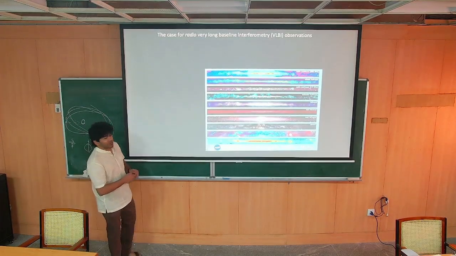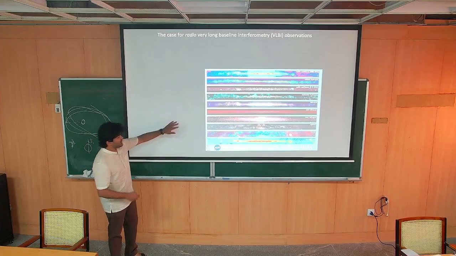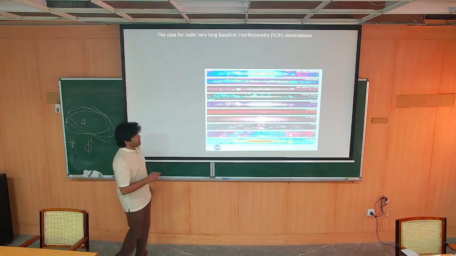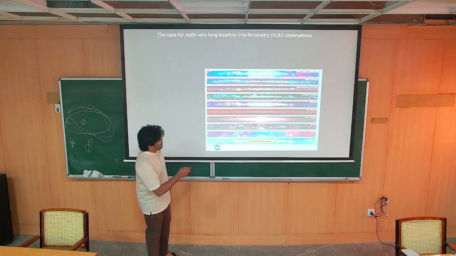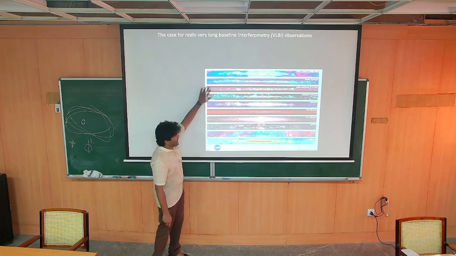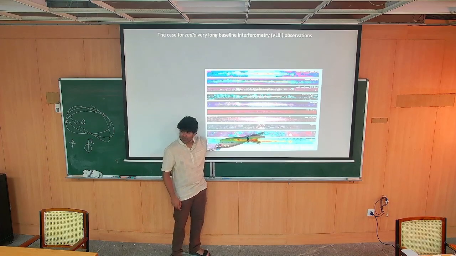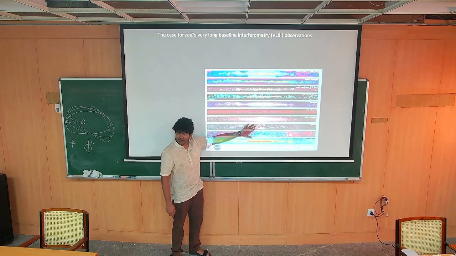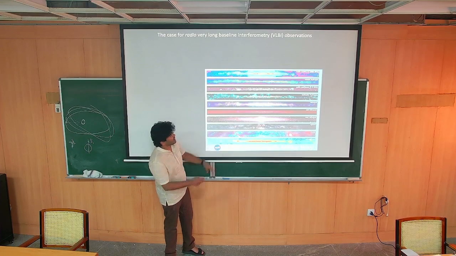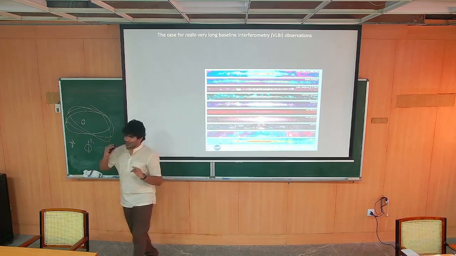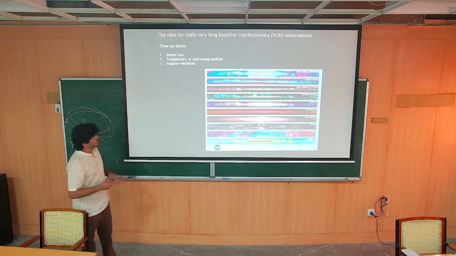So why do we observe in radio? Here we're just looking at the Milky Way in multiple frequencies. What you can see is that there's a lot of stuff happening at various different frequencies. You can see some bits in radio, but if you look at optical light, it's completely obscured by dust. There are other effects at other frequencies. So radio is the frequency in which you can actually look at the galactic center. That's one of the reasons.